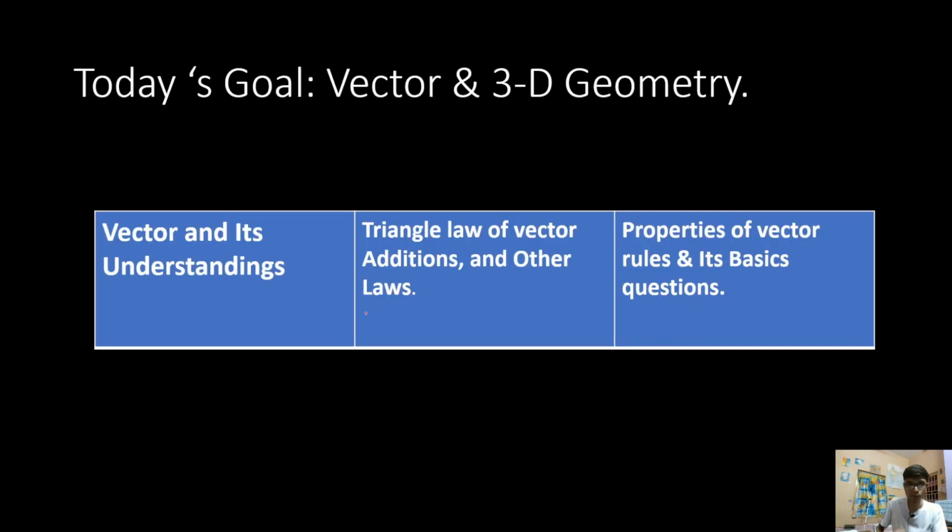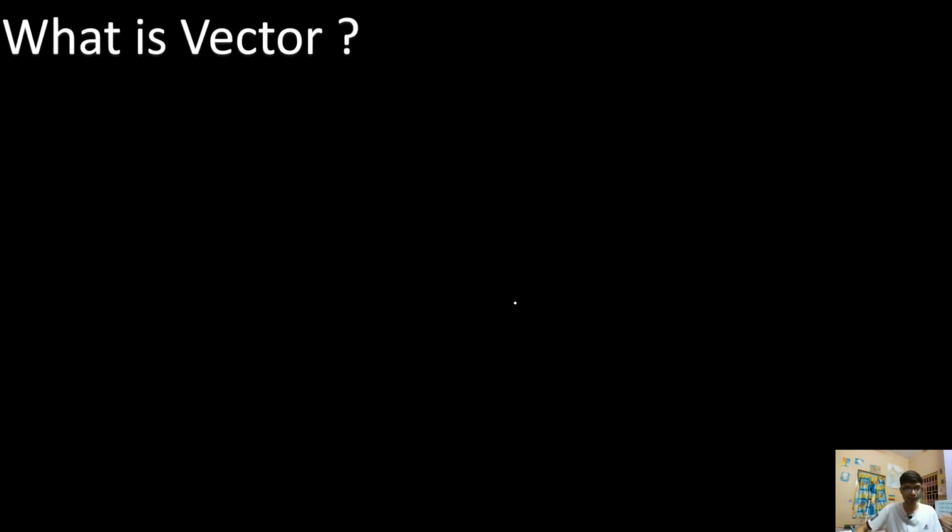So let's get started. In today's goal, we'll be taking a good understanding of the topic of vectors, and then we move on to study the laws of addition, that is the triangular law of addition, polygon law of addition, and parallelogram law of addition. With this, I will move on to study the properties, rules, and basic questions. So let's get started with what are vectors.